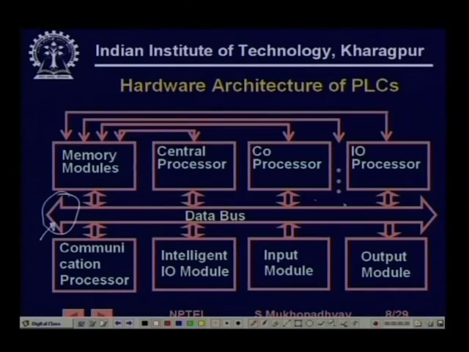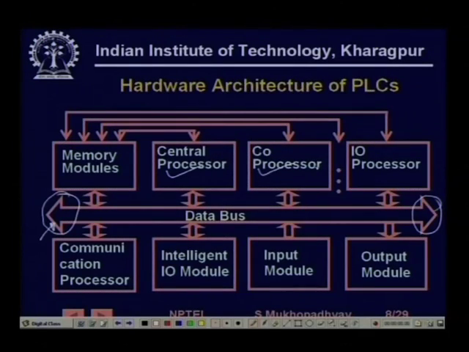So, there will be a ribbon cable like thing, a flat cable which will act as this bus. It will connect the various modules, and sometimes these modules may not be situated on the same row. Sometimes they will be connected one after the other. Sometimes they may be connected in a cabinet which is a little distance away. So, this bus really has to extend sometimes using cables also.